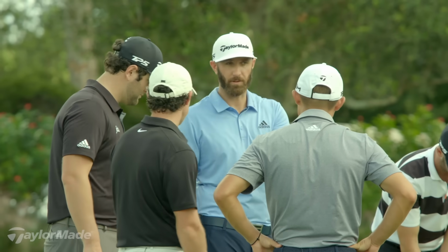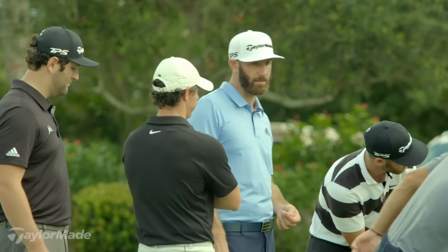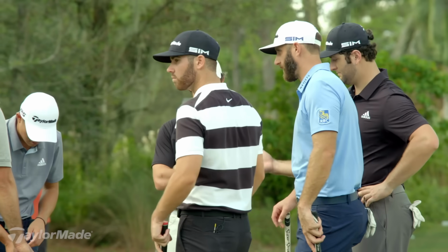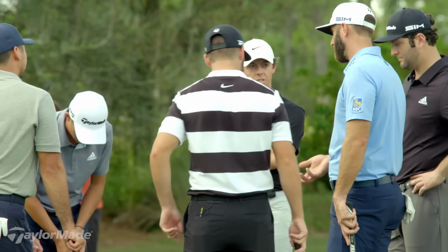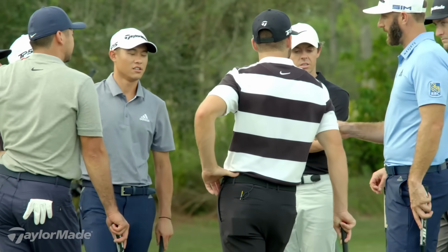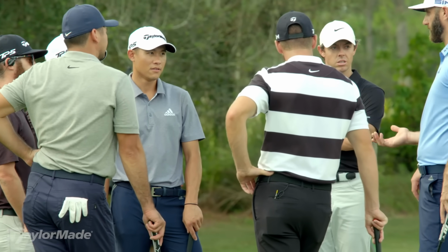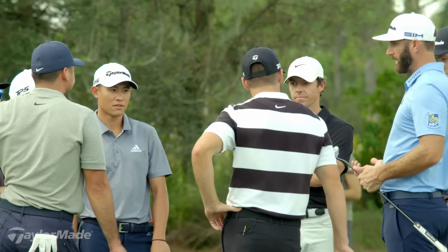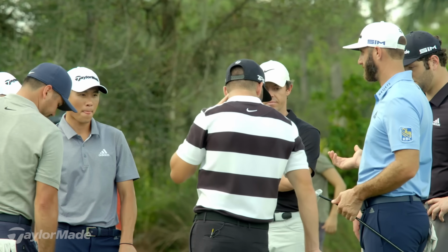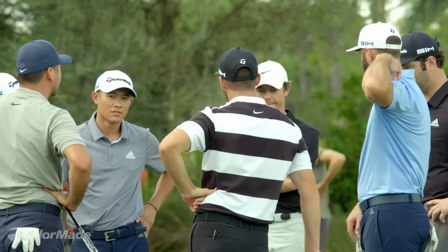Well, I'm kind of the same. My first 10 years on tour, I putted with a blade. I won, but I was very inconsistent, and a lot of it had to do with putting. I didn't hit it any different. My wedge game's gotten a little better, but really my putting stats have improved since I've gone to a mallet, the Spider. Some version of a Spider I've putted with for the last 4 years maybe, I think. So last 3 years, but.